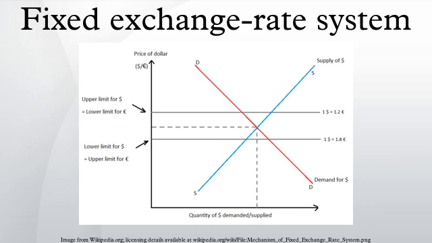If the supply of dollars rises from SS to S's, excess supply is created to the extent of AB. The ECB will buy AB dollars in exchange for euros to maintain the limit within the band. Under a floating exchange rate system, equilibrium would again have been achieved at E.